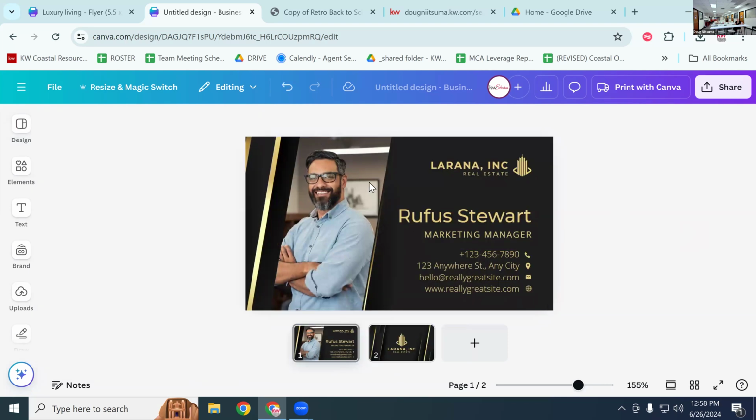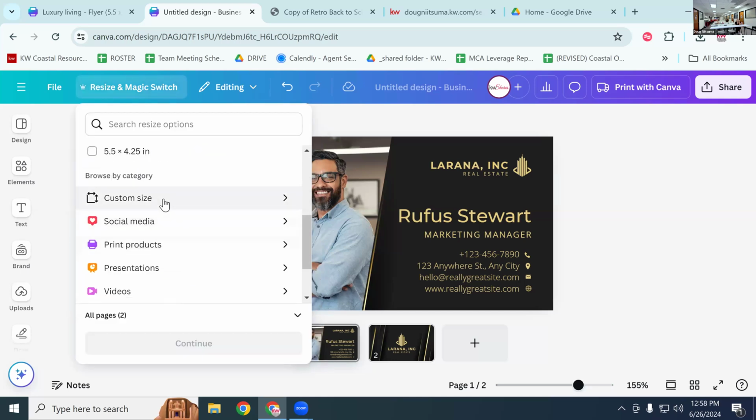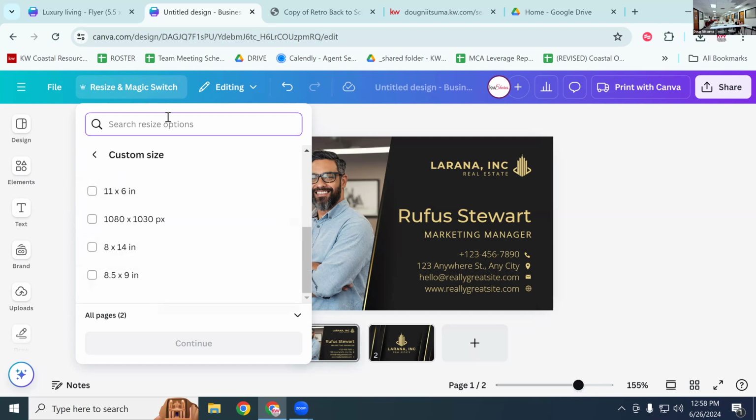So when you're dealing with this design, these design elements, this here is 2 inches by 3 1/4, I believe, 3 1/2, right? So this bleed extends past there, and this can be a real big problem. So what you have to do is you use this resize and magic switch, where you could use custom size. And you would do, I think it's 3.75.